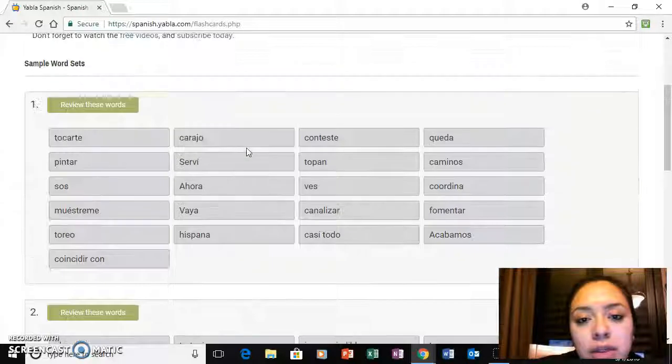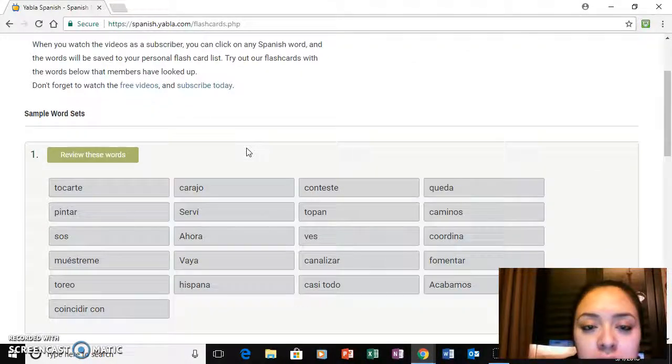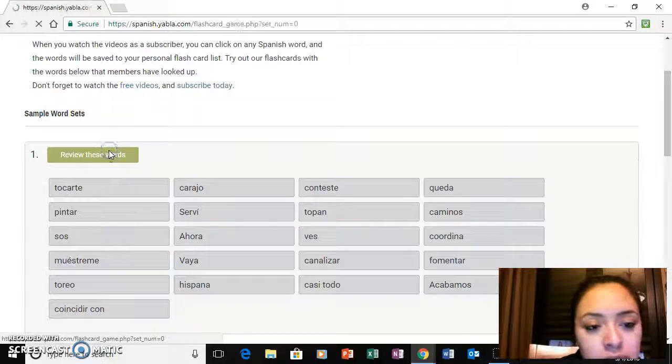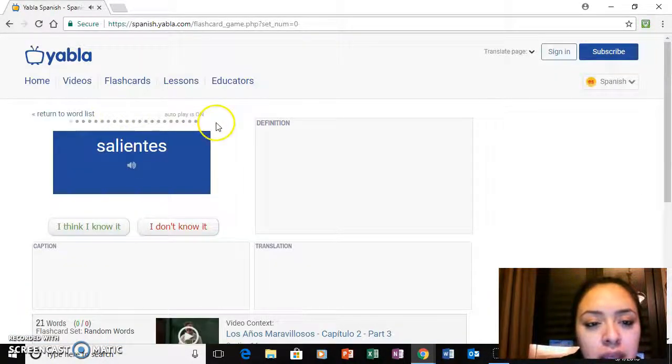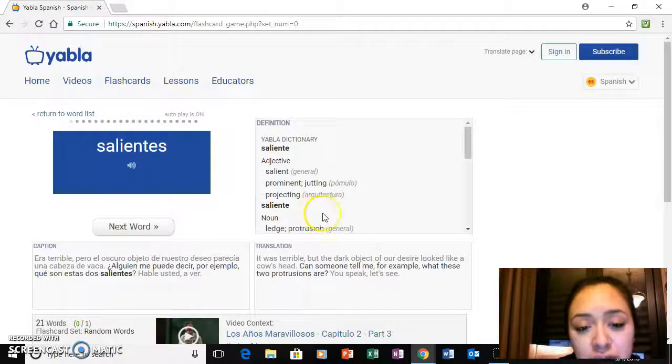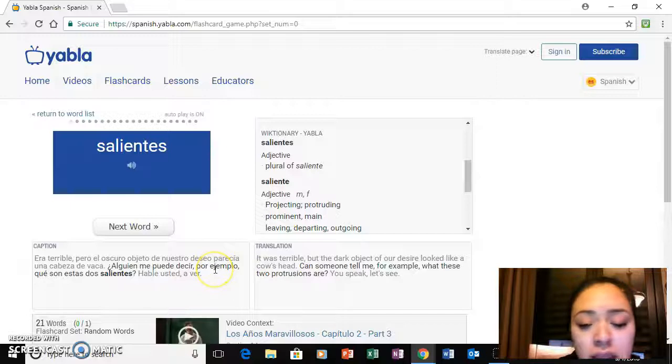And it's really useful because it saves time during class than you would be using it to make flashcards. And also it's efficient because your students can't say that they forgot their flashcards for the day. So we can go ahead and review the words, and it'll just prompt you to go through the words. And you can choose if you think you know it or you don't know it. If you don't know it, it's going to give you a definition, a sentence, and then a translation. So you feel comfortable with using the word.